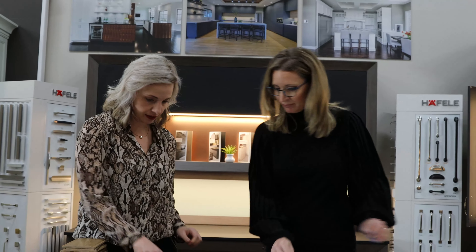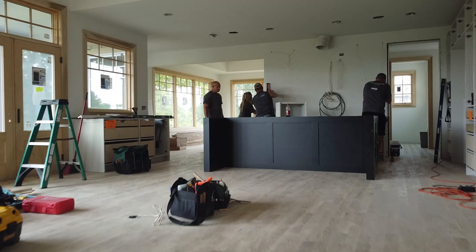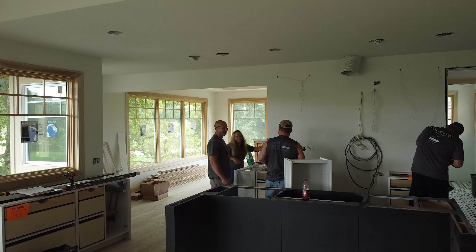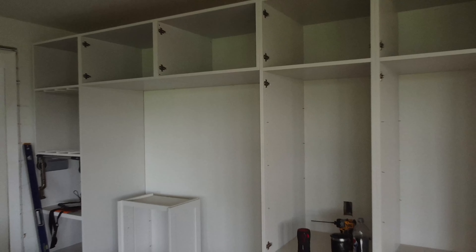I'm deciding with Shelly's expertise — because I can't make all these decisions alone — we could do this one because it's warm and friendly and has a little bit of dark in it, or I'm good with this other one. Cabinetry is a huge driver; it manages the way that we function and live. So many people start a project after Shelly's already met with them, and a lot of times they're just suddenly bewildered and lost because they had no idea that cabinets really impact the rest of the design. If you don't think things through all the way, you miss having a much larger impact on the project.